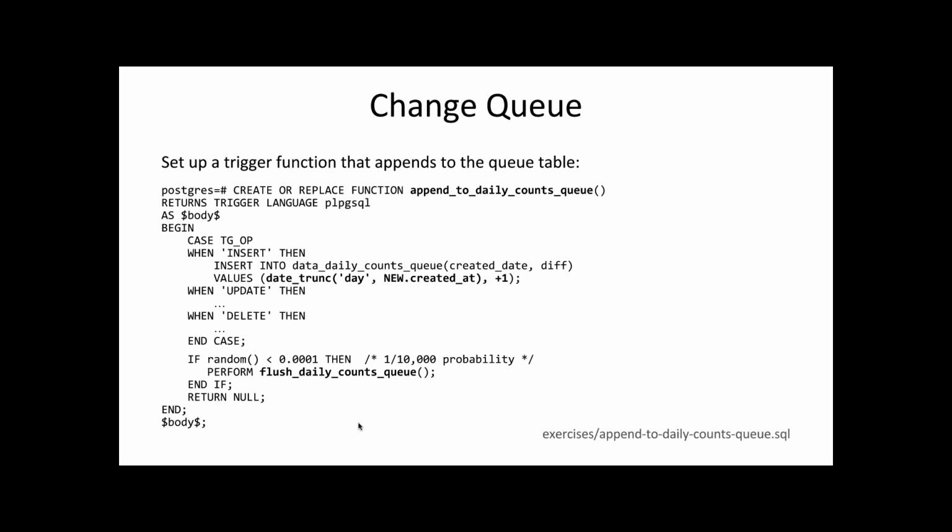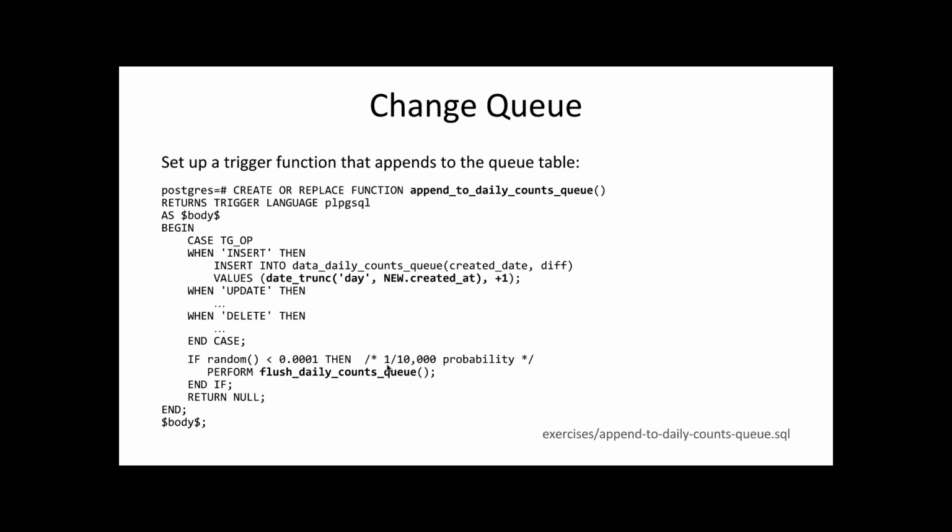So instead of doing the upsert function, now we'll have a function that looks something like this. And we also want to support update or delete. So when we get an insert, we actually will insert into the queue, taking the date from the insert, and we're adding a 1 into the queue. And for example, when we do delete, we'll add a -1 into the queue for that date.